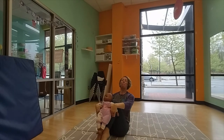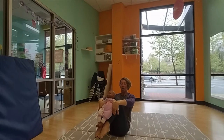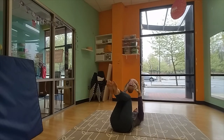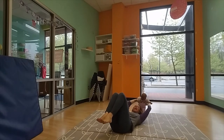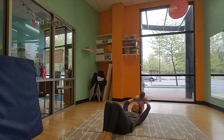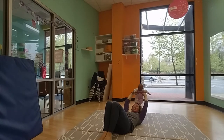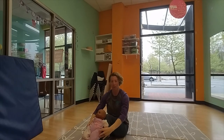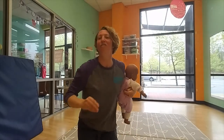So I rock back with her on my legs, my thumbs are in her chest. I use my legs to give her a little boost, and my hands complete the flip so she goes behind me. Notice I'm gonna hold onto her here. If I can trust my child to sit or stand, you can let them go or complete that motion by bringing them forward, still hands on, head to your legs and rock up. Woo! Have fun indeed.